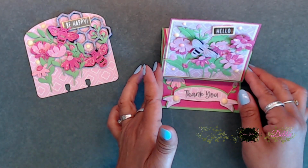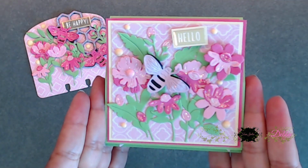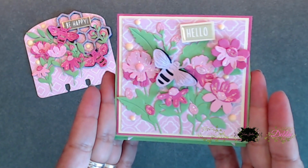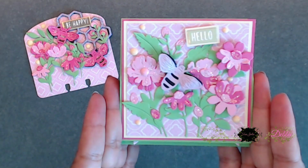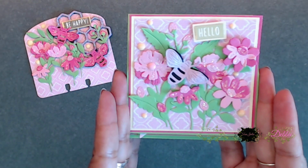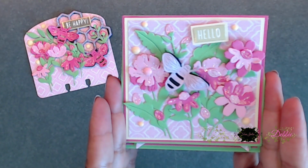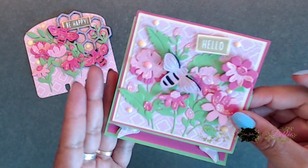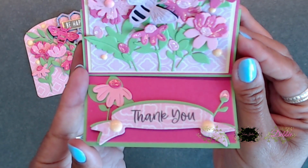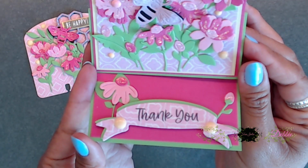So the next thing we created was this little easel card, and this turned out so cute. I love how the little front came together with all the beautiful little flowers that we did, and the leaves are just so pretty. I like the color of the cardstock that she gave us, which was the green and the two pinks that coordinate really well together. And then, of course, I put hello and backed that up with some yellow glitter paper that I had, and it finished it off with the inside being done with some of the little flowers that embellish that, and then the thank you, which is the stamp that comes in the kit.